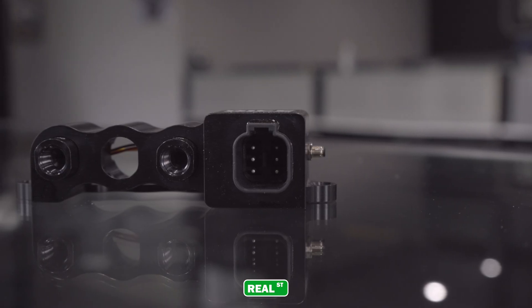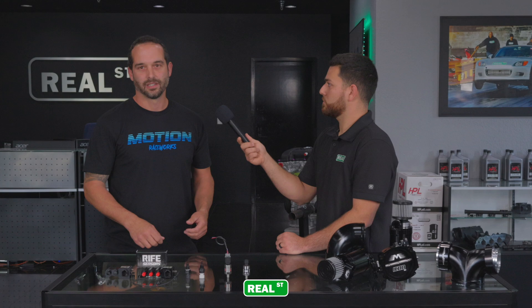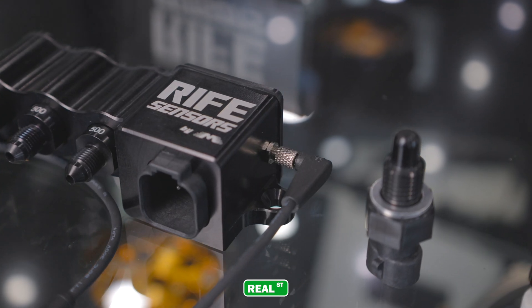You have one wire connection feeding this, and it's a Deutsch DT6 connector — a very high-level connector that's not going to fail. Sensors are out of the way. If you need to service your engine, you basically just disconnect the line or the hose going to the sensor. For general servicing you'd otherwise take a charge pipe off, unscrew your MAP sensor, and throw it in your bolt bin — you're just leading a sensor's death, eventually.